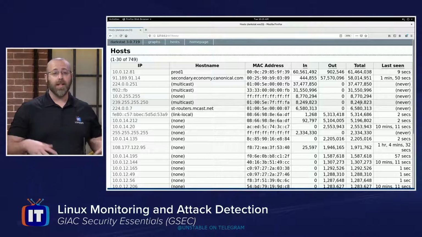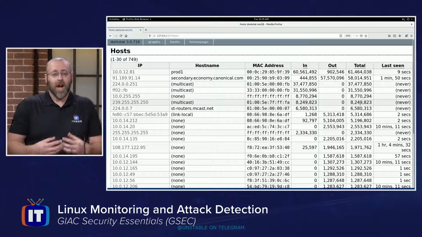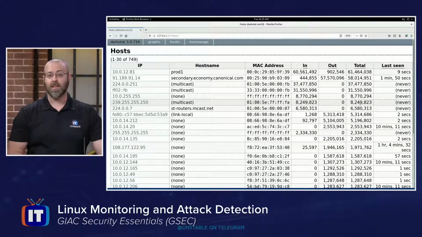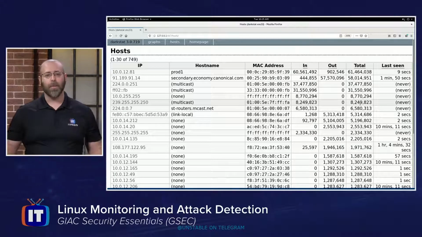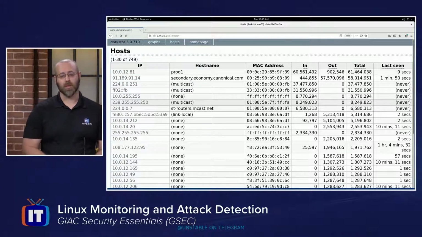What's going on? Maybe it is a machine within our network that is trusted. It is our equipment. Well, I can then go in and take a look at that machine a little bit closer. Maybe deploy some endpoint protection, scan it for viruses, that kind of stuff. Maybe it's contracted some bad malware, and now it's beaconing out, and there's command and control going on. Who knows? But the fact that I know that Justin's laptop typically does not upload and download gigs of data every day, and now all of a sudden it is, is going to help me figure out that he's probably got a problem. It's an indicator of compromise. Maybe something worse is going on.